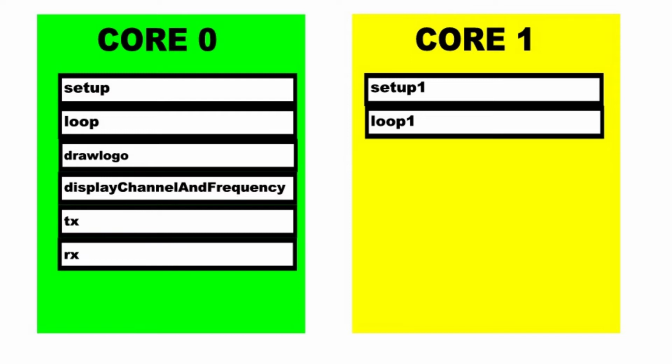Setup is used to configure the display and clock generator. Setup1 is used to configure the input pins. This spreads the load between both cores. Core 0 handles the display and clock generator, while core 1 handles user input. This simplifies the code and allows us fast input response without the need for interrupts.